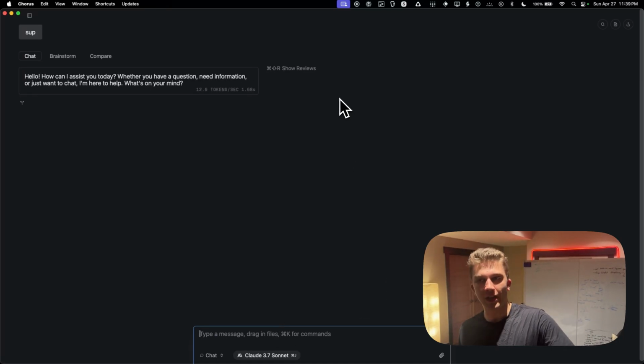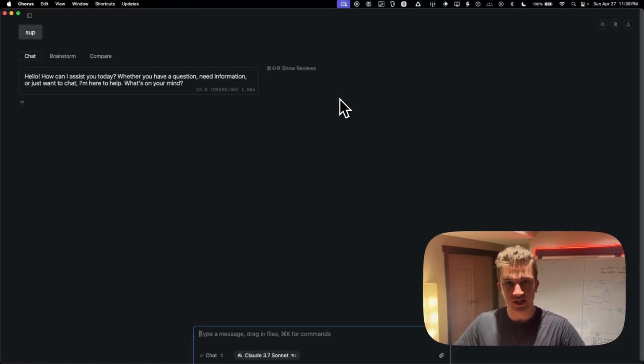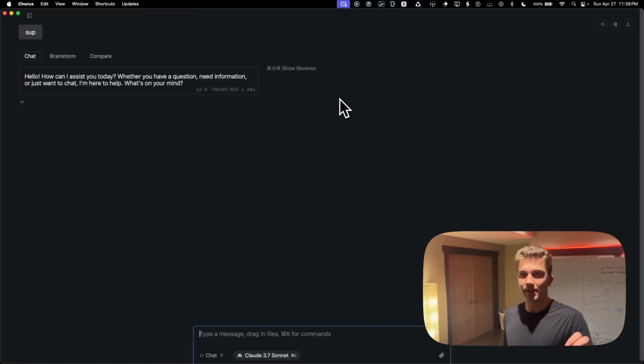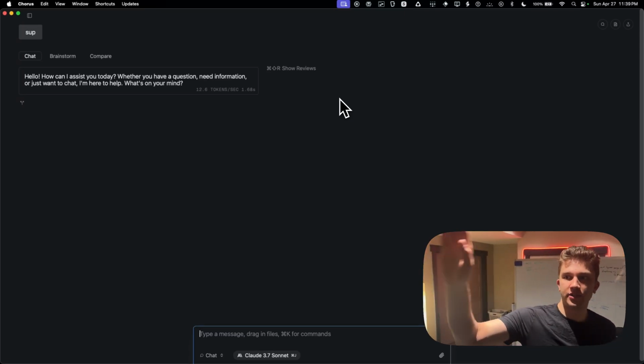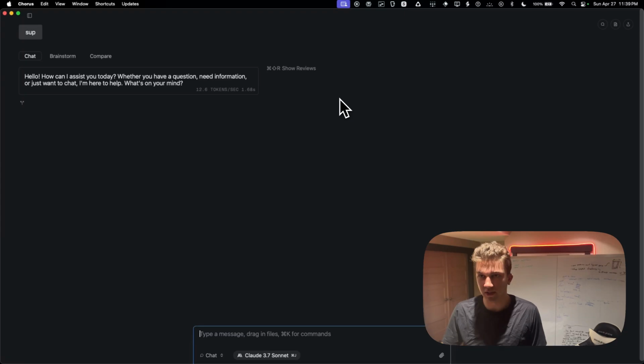And it will just take your API keys and it will use those. You don't have to pay for anything in Chorus. It's completely free, and you just use your API keys. It barely costs any money to talk to models like this. This probably costs like, I don't know, 0.001 cents to talk. This specific request, very cheap.